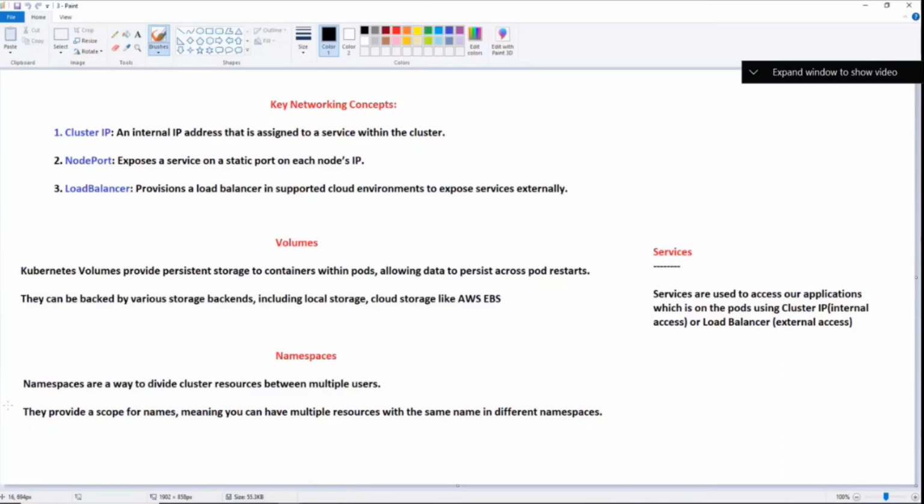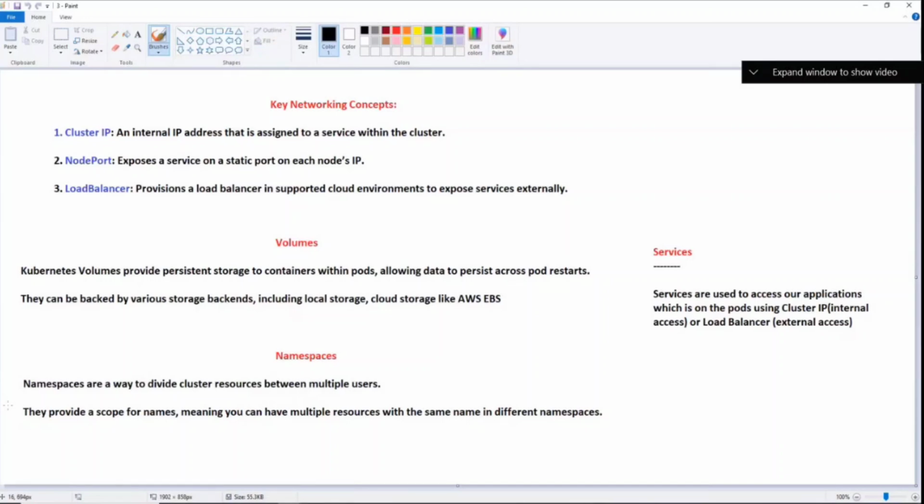Next one is what here? Services. I just told you about this. So we will be creating services for what purpose? To expose our applications. For the service you can assign cluster IP. For the service you can assign node port. For the service you can assign load balancer also. First thing you need to create what? Service. You have pods. Pods will be attached to the service. Service meaning you need to access the application or not.